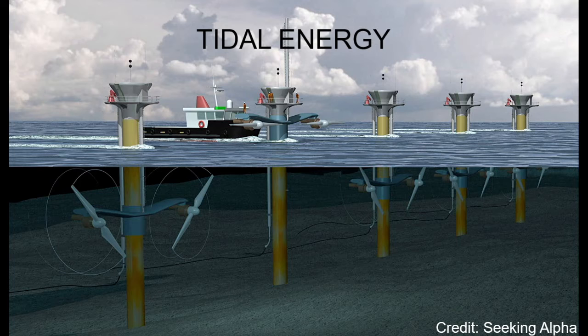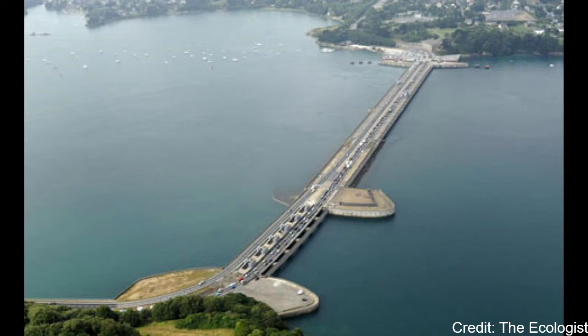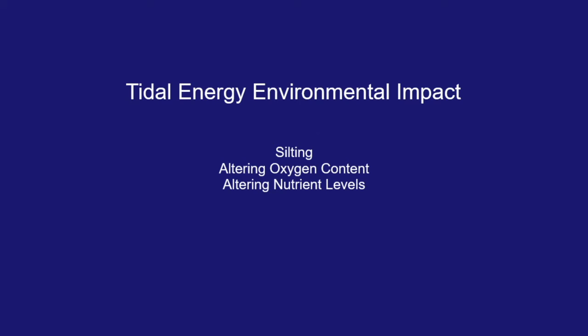The final type of renewable energy we're discussing is tidal energy. Tidal energy uses a fan in the same way that wind energy does; however, instead of air spinning the fan, water spins it. These fans are placed underwater in tidal areas and are turned by the water in both directions — coming in and going out as the tide comes in and out. In Brittany, France, there has been a tidal power plant in place since 1996, and this single plant produces about the same amount of energy as a typical gas or oil powered plant of the same size. This type of renewable energy is not as commonly used because scientists haven't agreed whether the energy produced is worth the possible environmental impact.